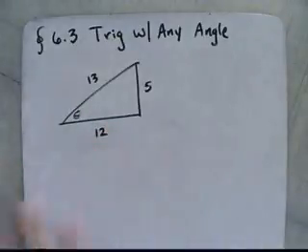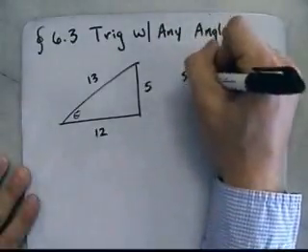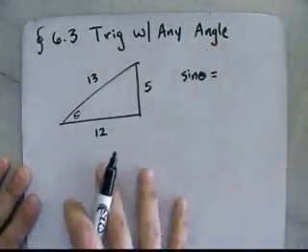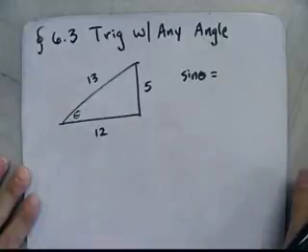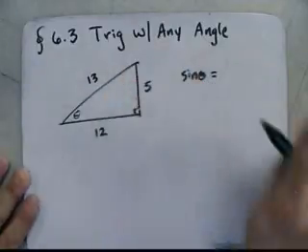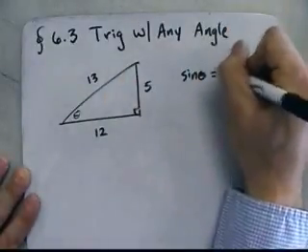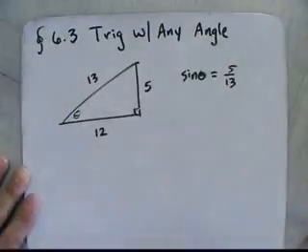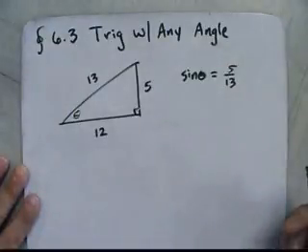If I go from here, I can find any trig function that I want, just based on that triangle. So I've got sine of theta. Once I have my triangle built, I can find the trig function of whichever angle, wherever they want to put the angle. Okay. So for sine, we would do 5 over 13. Cosine, we would do 12 over 13, so on and so forth. You guys okay with that?